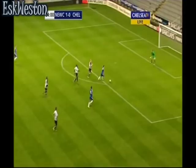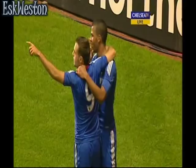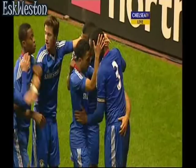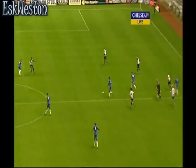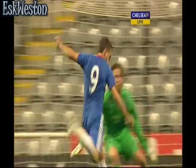Milan Lalkovic made no mistake, and St James' Park is silenced — Chelsea are level. I did say opportunities would come because of the way Newcastle will play, squeezing the play down to Sol Campbell and his perhaps lack of pace now. But take nothing away from Milan — he's done ever so well. Kept his head, kept his cool. Good couple of touches, gets the ball out of his feet, draws the goalkeeper, and just slots under his body. That's calm, that's cool, that's a nice finish.